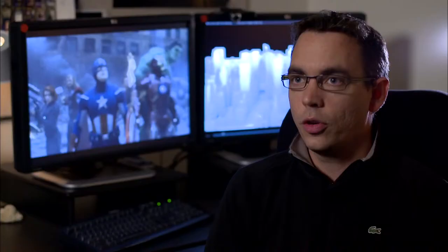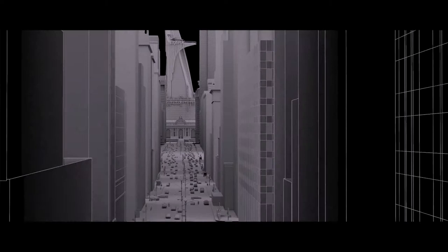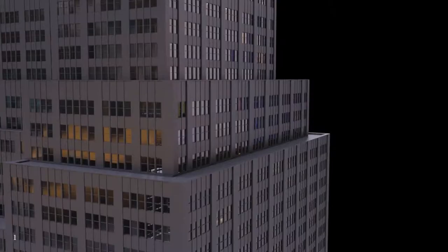There are a sequence of shots early in the movie where we're flying with Iron Man through New York at nighttime, and that presented a bit of a different challenge because, flying so close to the buildings, we would have to see inside those buildings and see offices. So we actually shot photographs of all the rooms at our LDAC facility and reprojected those onto low-res geometry in a shader model inside the building, so you could actually see offices as you fly past the window.